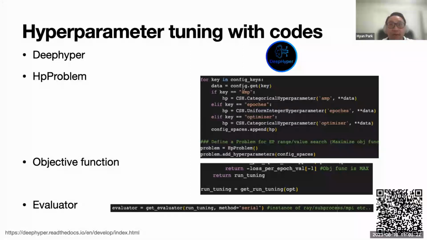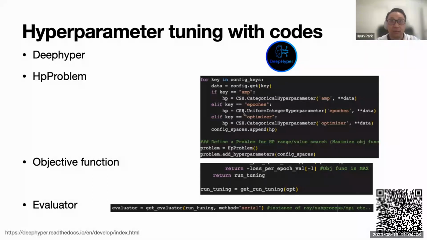So in code, using the DeepHyper library, we are going to define the hyperparameters. In our case, I chose just 3 random hyperparameters: AMP, epochs, and optimizer. Sorry for the typo, but this is what I had in the code. AMP is automatic mixed precision. That means, are you interested in using single precision, which is 32 bits, or half precision, which is 16 bits? The reason you are interested in doing that is that training or inferring with the trained neural network model in half precision is known to accelerate the prediction process.